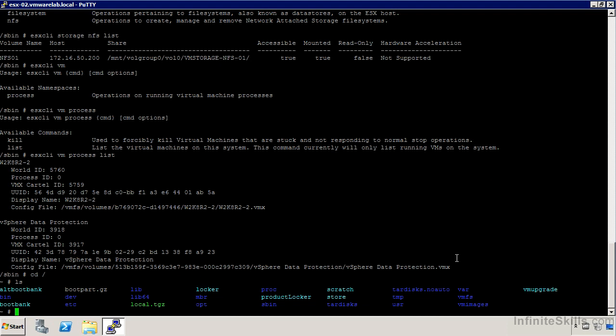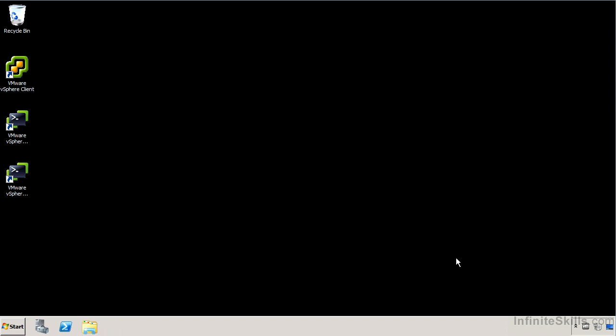A lot of this file system is actually built every time the system boots out of this boot bank that we see listed here. Potentially, you can access the boot bank, mount the files, and make changes to them, but you really should think about something like the management appliances if you're looking at doing something like that. So I'm just going to go ahead and log off. What we really should do is disable the shell when we're not using it, either for local access or also for SSH access.